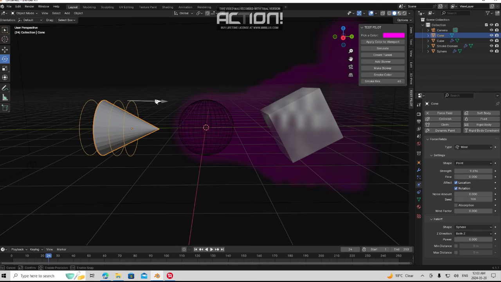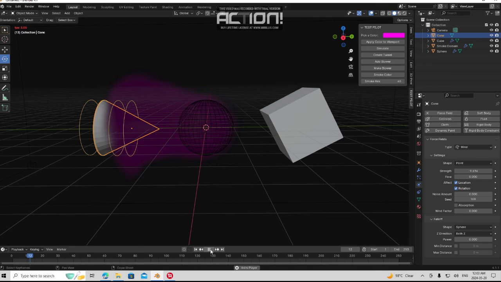You can even make the air pressure go backwards, so if you want it to suck, say if this was the fan and I made it a blower, and I made that fan the blower, right, and I animated it spinning, all I would have to do then is go back and hit play, and the smoke will get sucked right into that turbine or the fan. Just make sure you hit simulate on that so it does come in contact with that. But that's pretty much the gist of the add-on.